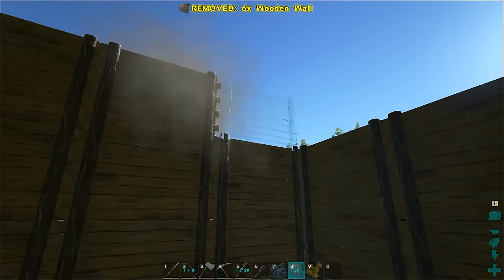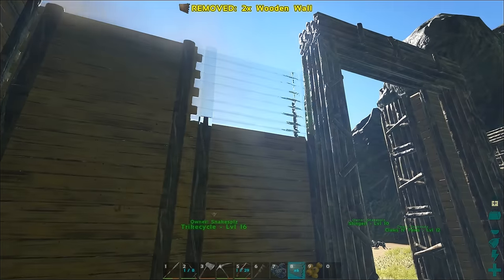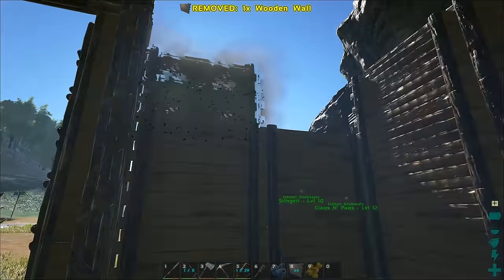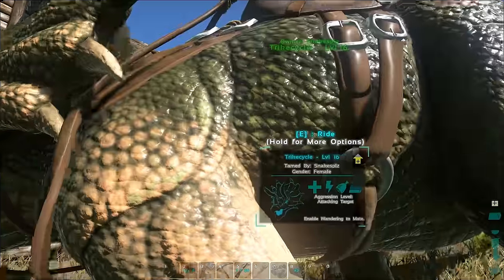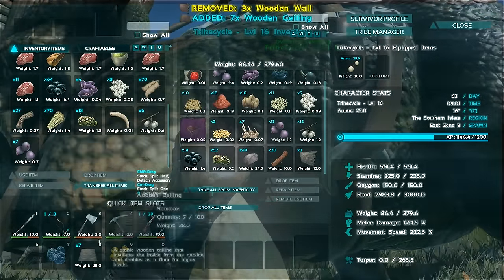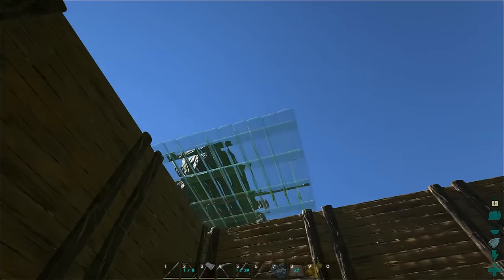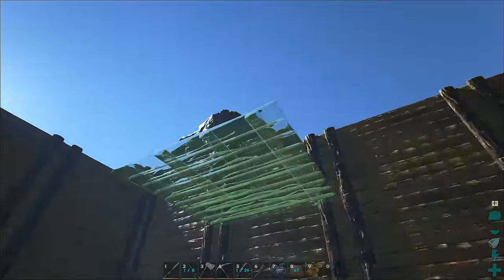How many more walls do I have? Oh, God, I fell in a little hole. There we go. Yes. And we'll put these back on him. Grab the ceilings. And pretty much this gives us room to expand. We'll have different slots for each dino.